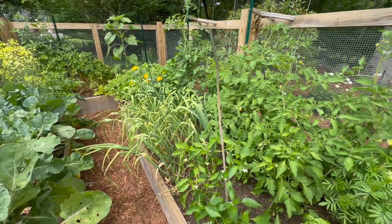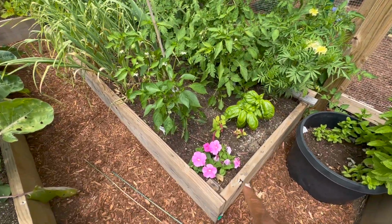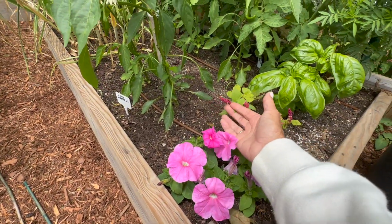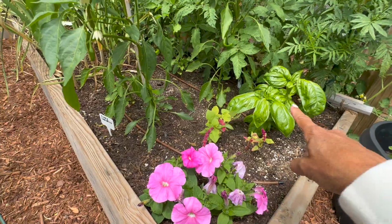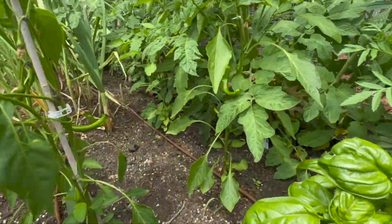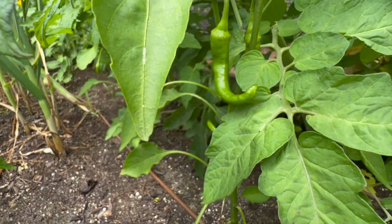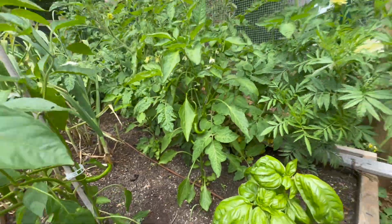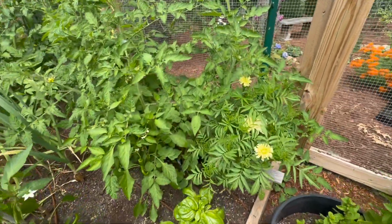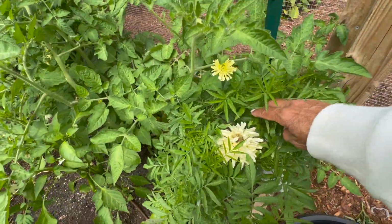So in this bed, this is bed number 1, 2, 3, 4. Bed number 5, I have these flowers that I grew from seed, some more Love Lies Bleeding Amaranth that I put in really late. I have basil. I have some Jimmy Nardello peppers. They're starting to form. You can see right there. Oh, I didn't even realize how far along those were. I have another Kilimanjaro white marigold. You can see what it looks like.